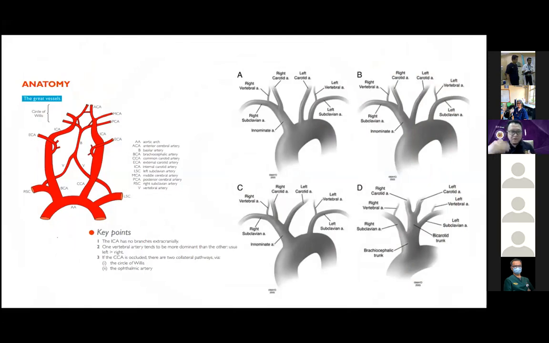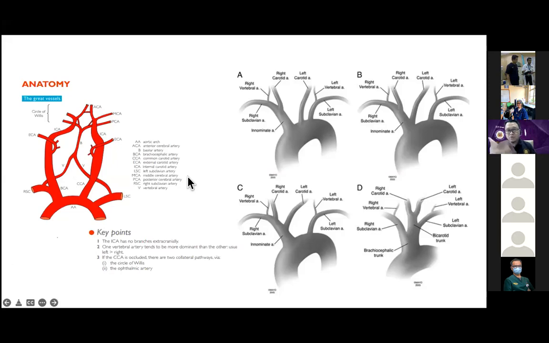As Dr. Adi covered the head, now I basically cover the neck, okay? So we actually complement each other. So as we all know, if you can see here, the structure of our cervical vessels comes out from the aortic arch, and we can see here the brachiocephalic artery, the right subclavian artery, and it goes up here to form the common carotid artery on the right side, and the ECA and also the ICA here. For the left side, it is a straight branch from the aortic arch. The CCA actually forms straight away from the aortic arch, and branches into ICA and ECA.